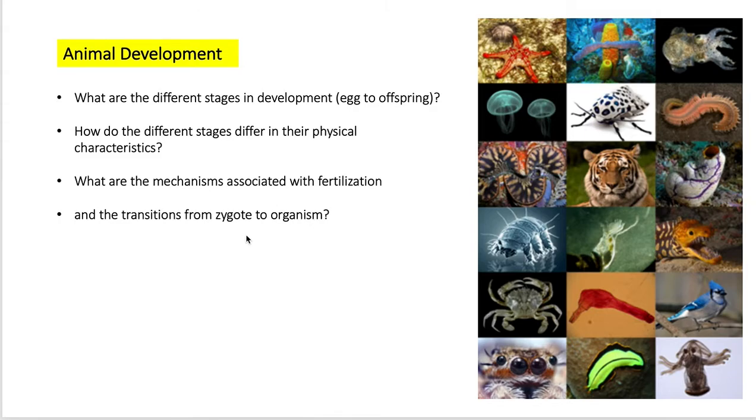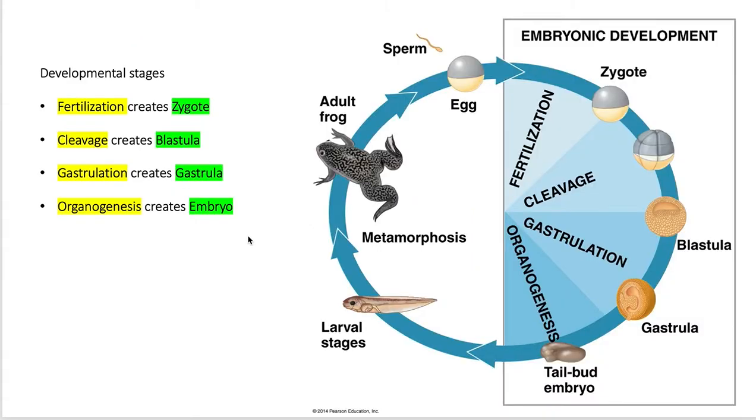Okay, so continuing. Fertilization is a process that creates a thing, a zygote. Cleavage is a process that creates a thing that is commonly known as a blastula, but as you will see, they're not always called blastulas. Then there's gastrulation, a process that produces something called a gastrula, and then organogenesis creates an embryo, and then the embryo hatches out or is born, producing an offspring. Okay, so let us continue.